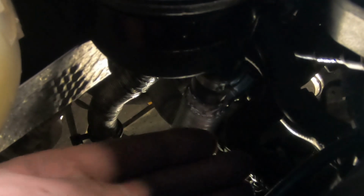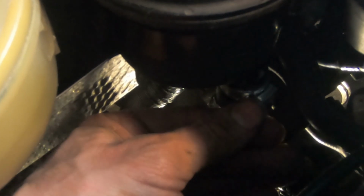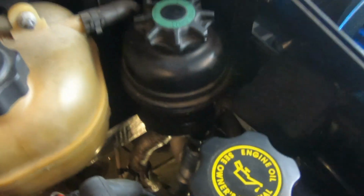Okay, a little bit hard to see in there. Sorry, I've got a light on underneath. Don't know if I can hide that a bit. But we've got the new pipe on to the reservoir. It's all tightened up. Had a bit of a problem when I was trying to get this on. The Jubilee clip accidentally popped out, but I managed to get it all back in again without too much swearing, which is good. So that's on the reservoir.